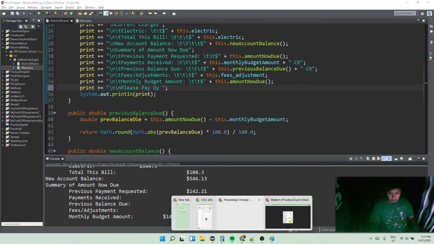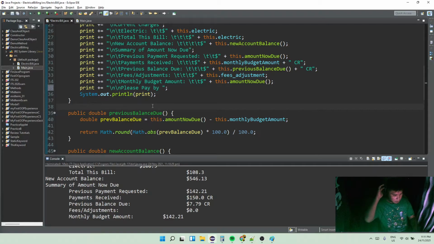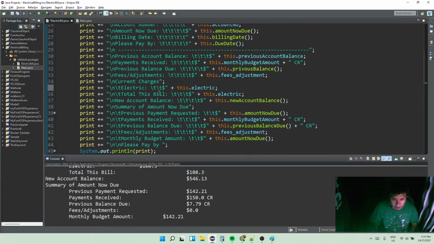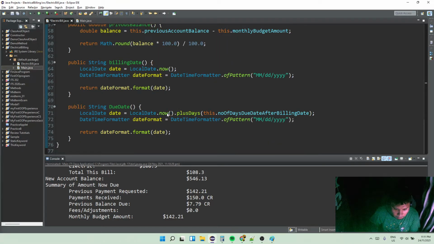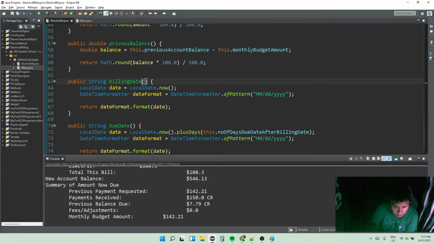Yeah, it's June 6. So we have a problem since we have a date here. Yeah, we have a date here, but this is a format of day and year. So all we need to do for the billing date here is another format.